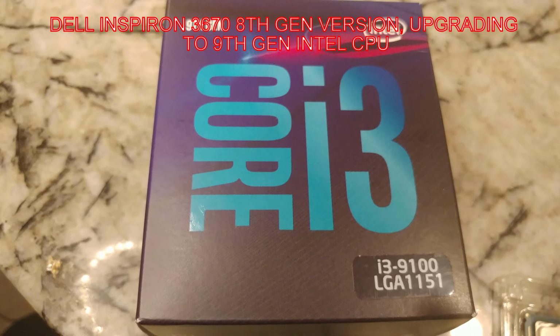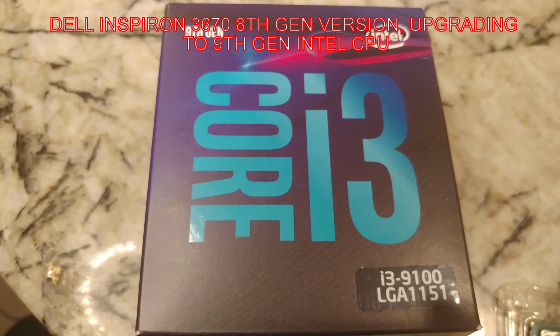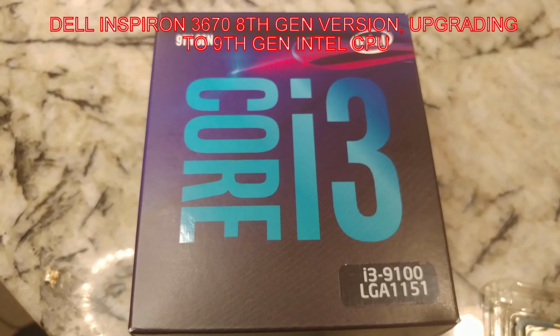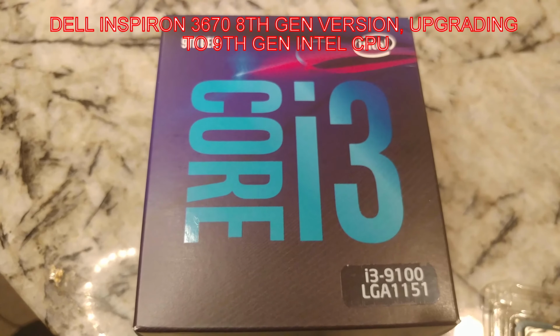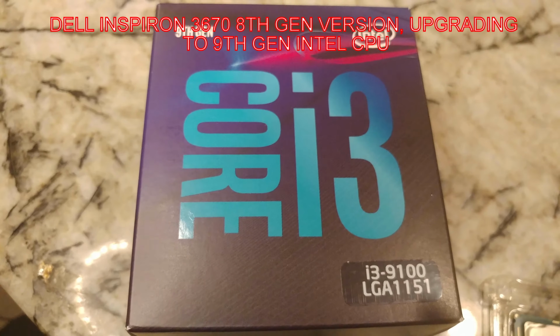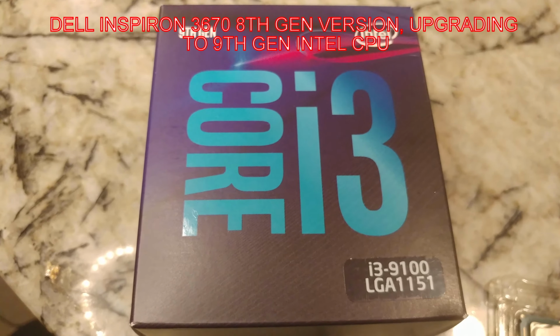But huge gains, folks. Well, I like weightlifting, so when we talk about huge gains in this sense, we're talking about huge gains in performance. So now we want to know, will this thing support 9th gen?